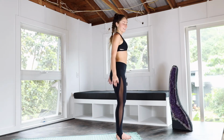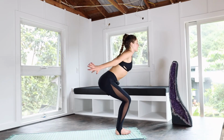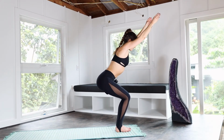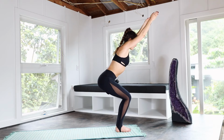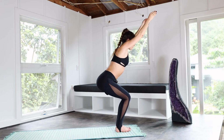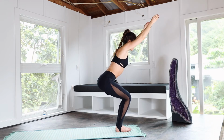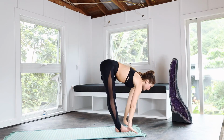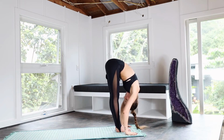All right, moving into chair pose. Sink the hips back, bend the knees, raise the arms above your head. Hug the navel to the spine. Hold for 3 breaths. 2. Last breath in. Straighten the legs, melt over.